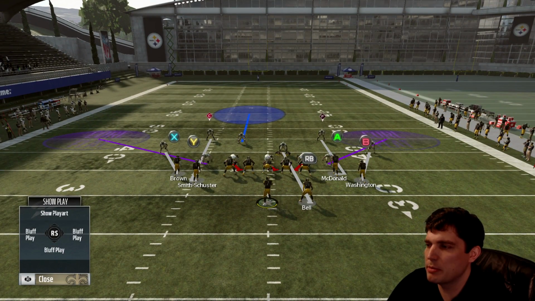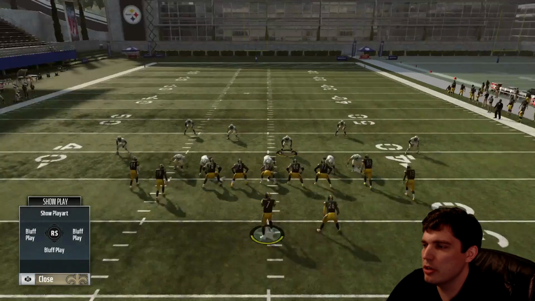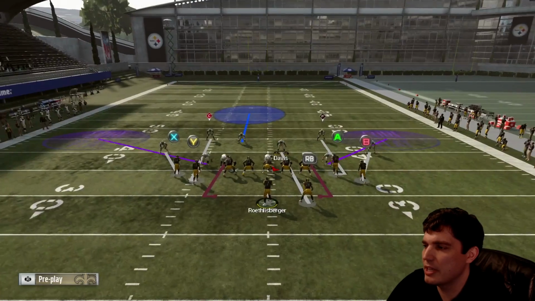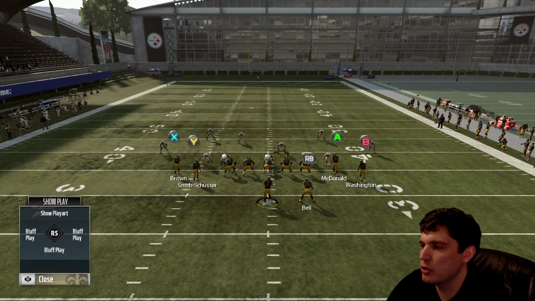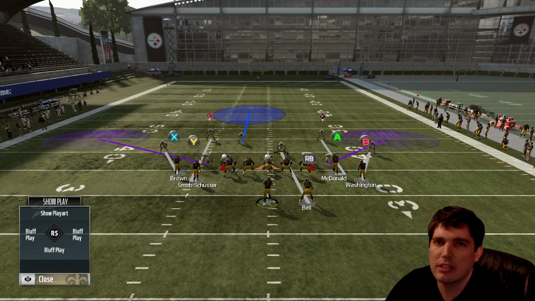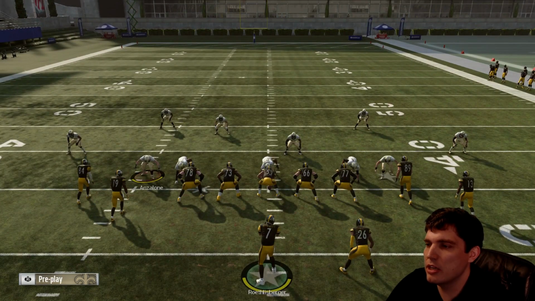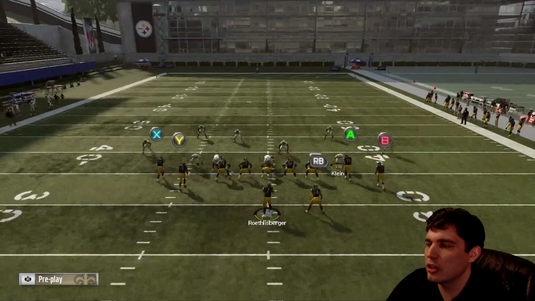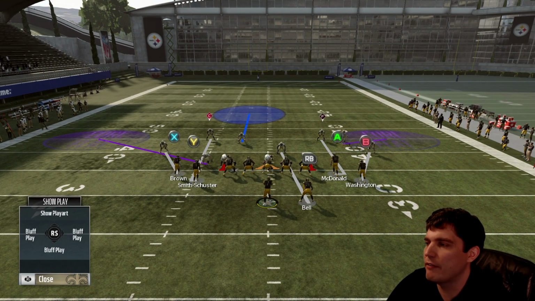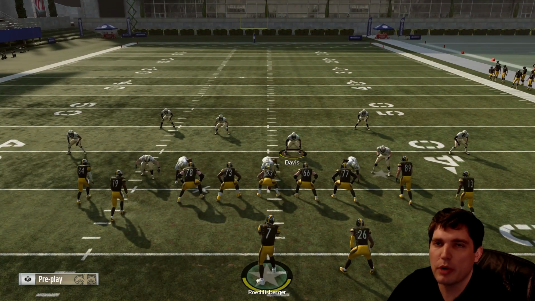You can do many adjustments, but it's basically a similar scheme. You can even put in a spy if you're worried, or QB contain, all that stuff. Just a straight pass rush. I like a straight pass rush, make him get outside the pocket, then you can send a spy, and then you can send a zone like the guys in the purple zones afterwards. Generally, this zone isn't going to really cover much because he doesn't really drop back far enough, but you're relying on the man coverage from that crossing route left to right to catch up.